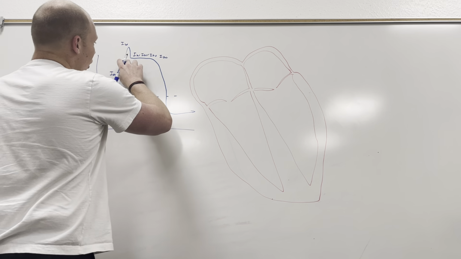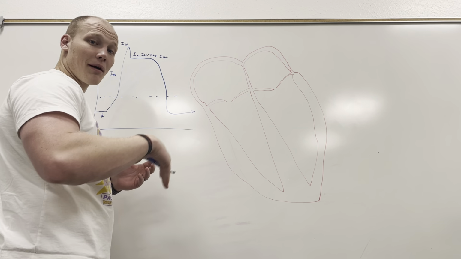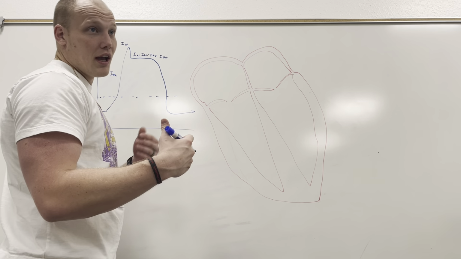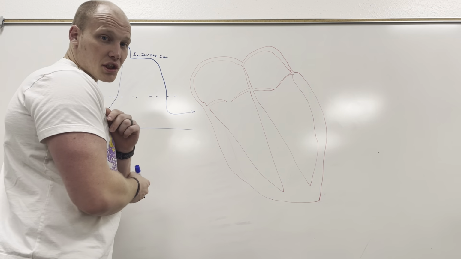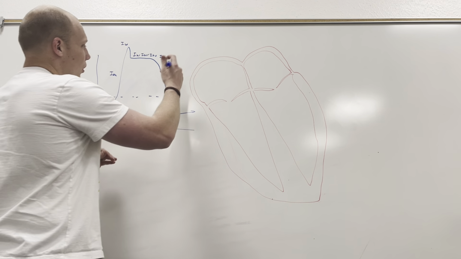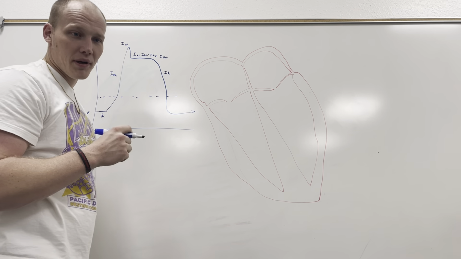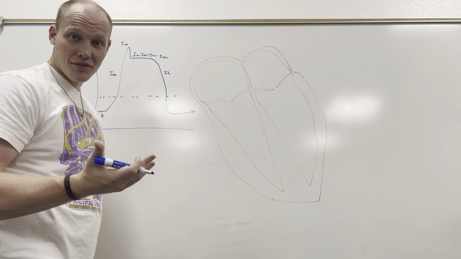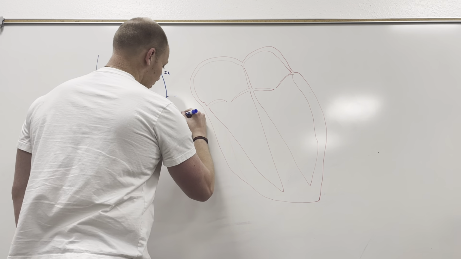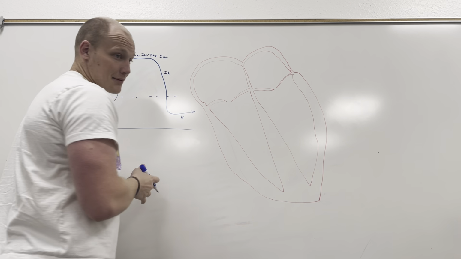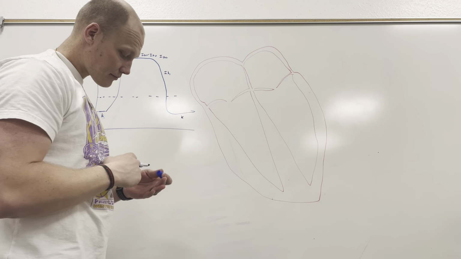So that opens and it creates this plateau because the rate of calcium coming into the cell and potassium leaving is kind of just plateauing that repolarization. But eventually we'll have the IK1 channels open, and that allows more potassium to flow out, finishing the repolarization until they close, and we can sit here with our potassium leak channels just maintaining that resting membrane potential.